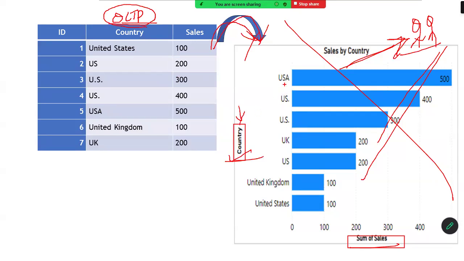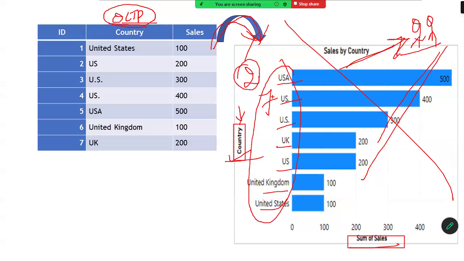This visual is telling that we are doing business in 7 different countries. 1, 2, 3, 4, 5, 6, 7. But in reality, my company is not doing business in 7 countries. They're doing business in only 2 countries. They are expecting only 2 sales values here. One is for United States, the second one is for United Kingdom. But it is not showing 2 sales values, it is showing 7 sales values.